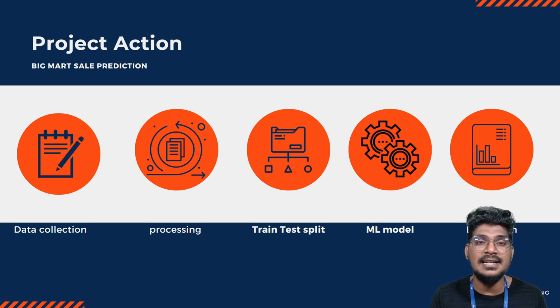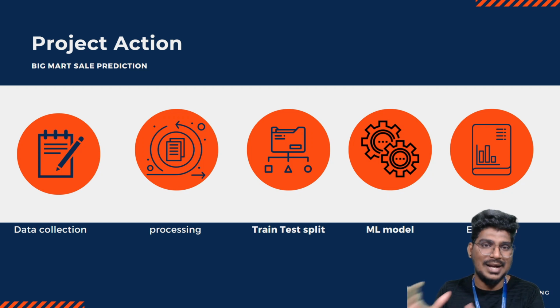After that we need to split the data, separating it into independent and dependent variables. Then we split into training and testing data. When you use the train test split function, it helps make the training data as well as the testing data. After making the training and testing data, we get into model creation. Here we are going to use the random forest regression model. We create the model and train it with the help of the training and testing data.